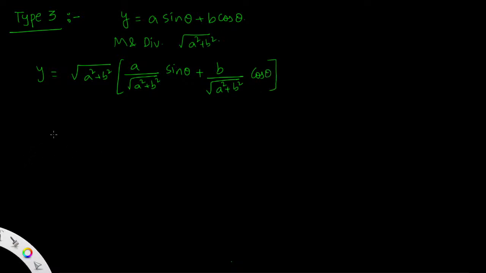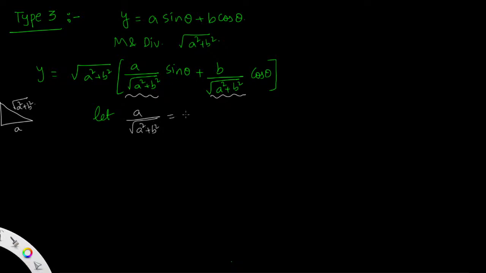So now it is in the form where we have to take the values as a by some value and b by some value. Then it is obviously root of a square plus b square. Then we get a right angle triangle with sides a and b, and the hypotenuse is root of a square plus b square. That is why I am getting this value. Let us take the value root of a square plus b square.